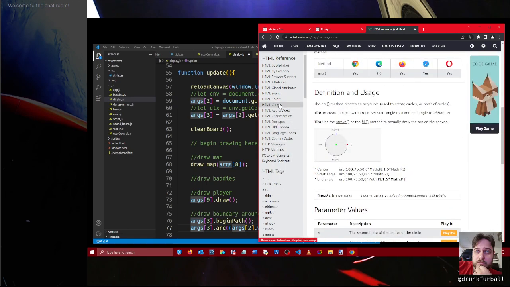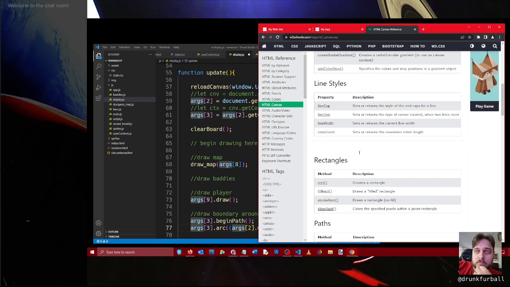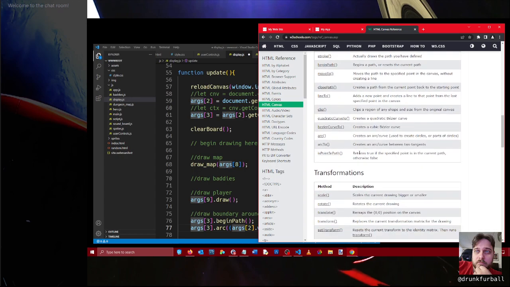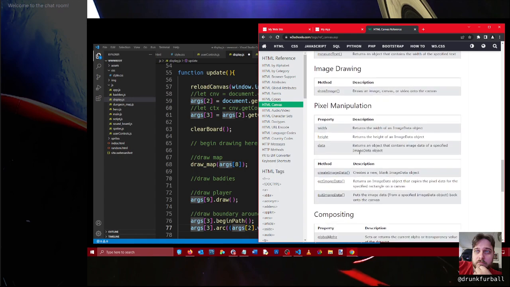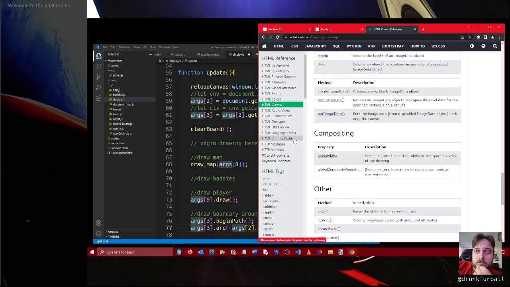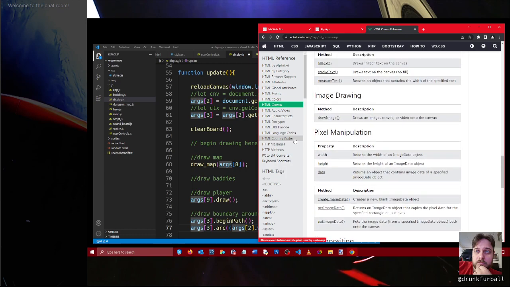Thing is, though, I want to change the color. Hmm.